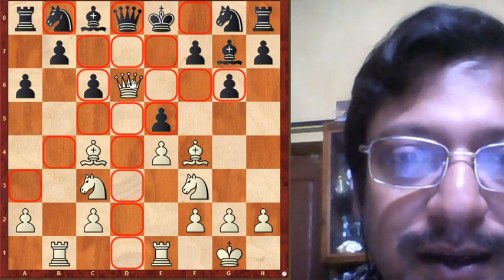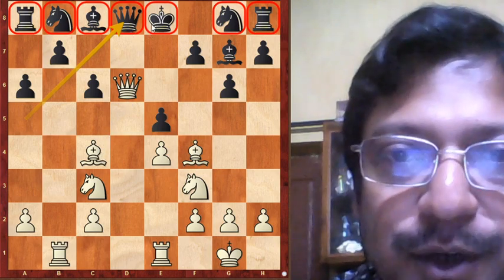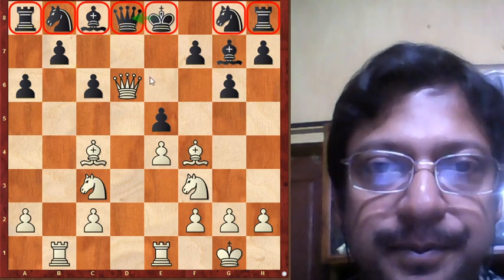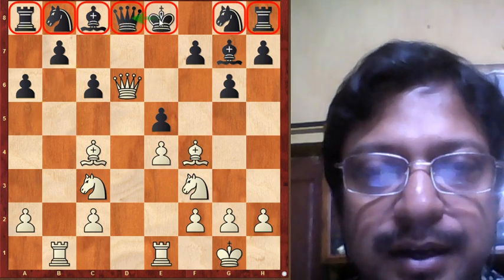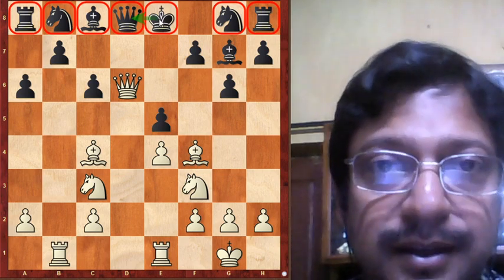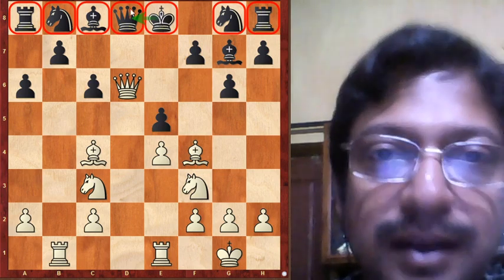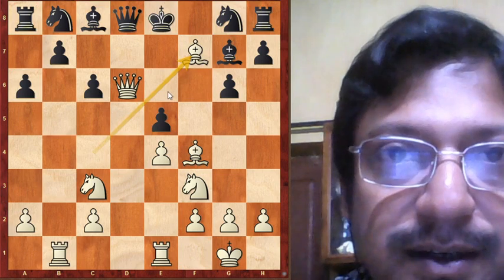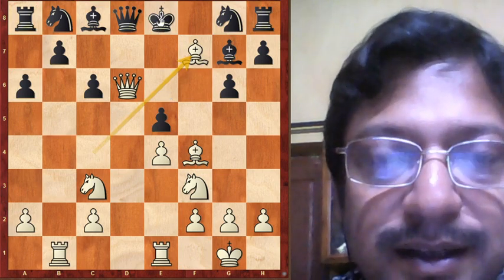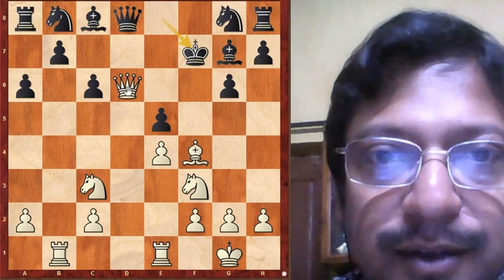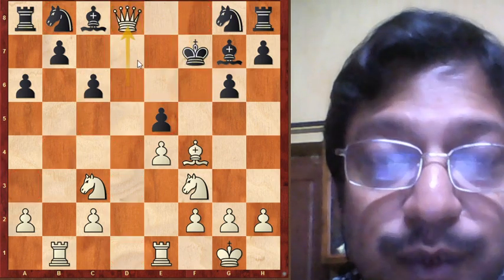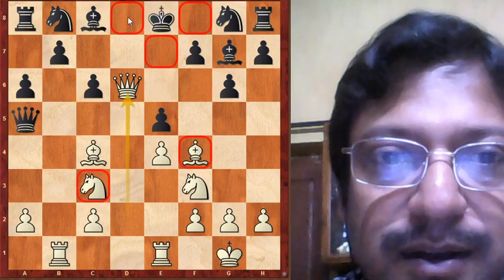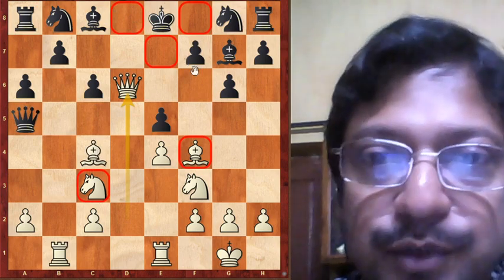But unfortunately, this move is not possible, because notice the queen is defended by the king. And if we can divert the king, we can manage to win the queen. So the diversionary tactic is bishop f7. This move takes the king away from the defense of the queen, and now the queen is captured. So the queen d8 move, although it looks good at first sight, doesn't work because of bishop f7.